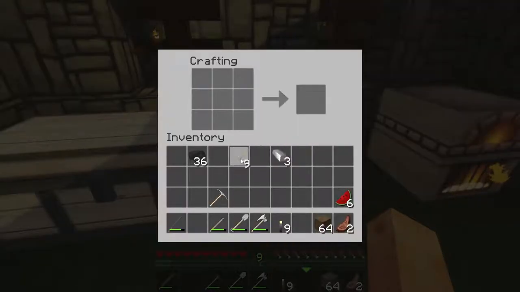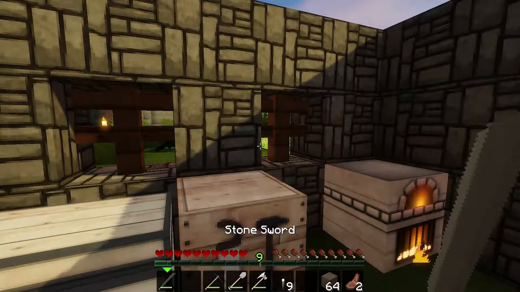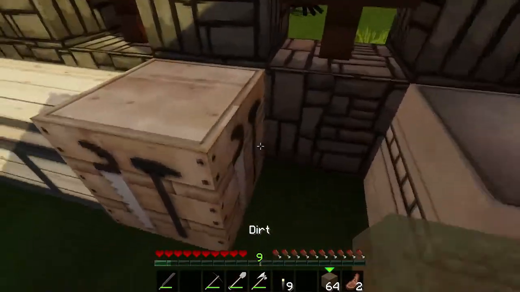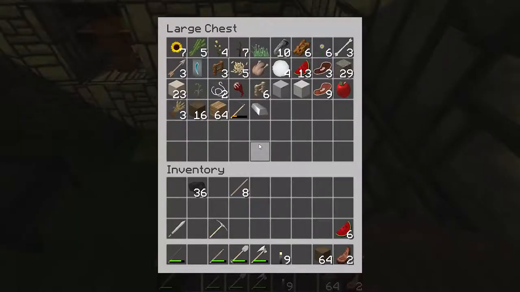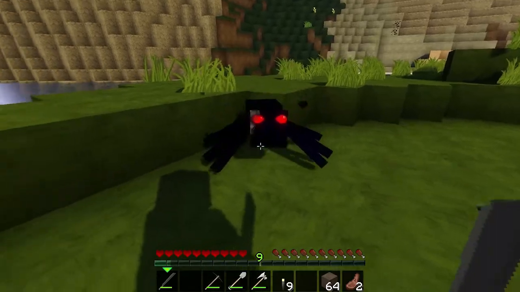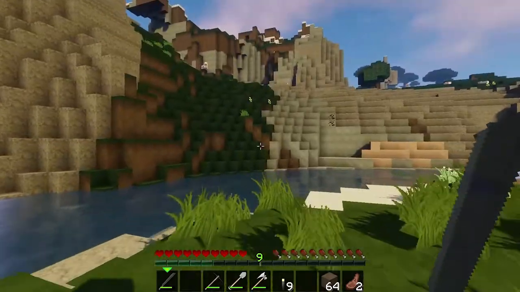So, and I have enough to make an iron sword. There we go. Go ahead and leave that here. Would you die, please? Okay. Yes. We need to put a roof on. Did I put my cobblestone away, or did I use all my cobblestone? I used all my cobblestone. What are you still doing alive? Die! Creepy little black monster.